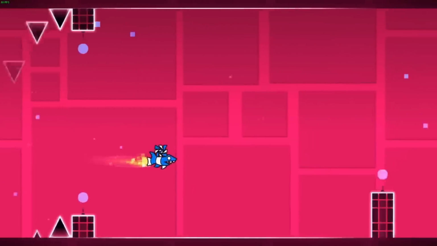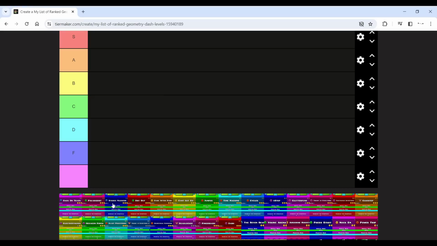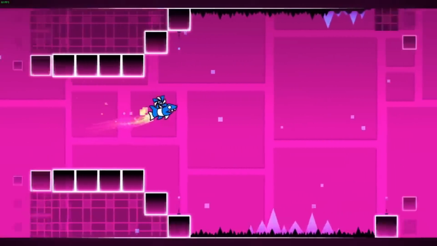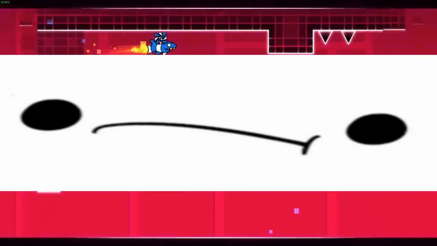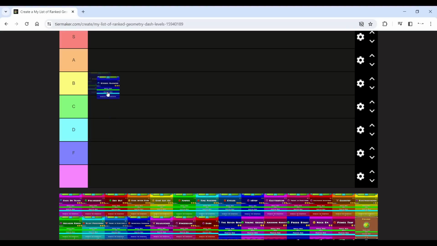It introduces you to the ship. It's got a couple triples so that you get used to that idea, and it is a great level to get people accustomed to the basics of the game. Also, the third coin is just randomly way harder than the other two. So for that reason, I can only give it a respectable, but not outstanding, B tier.